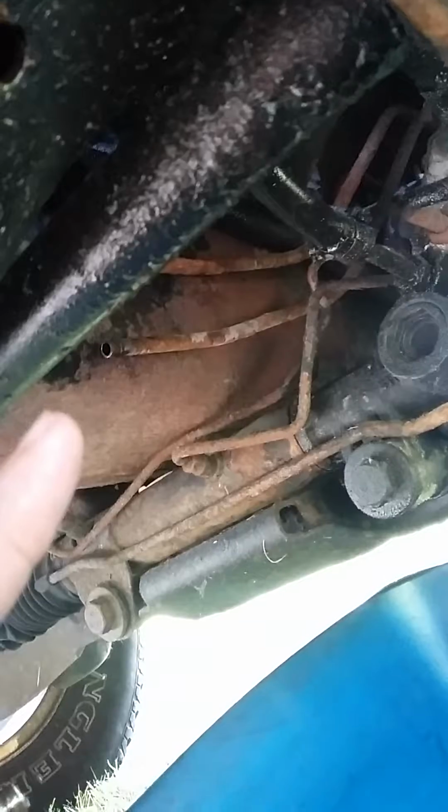Okay, so basically what I did is I already cut the line up there. There was a couple of brackets holding it. I just took it out of the brackets, and the line that was up here, and see I got this rubber wiring harness out of the way. I dropped it down.